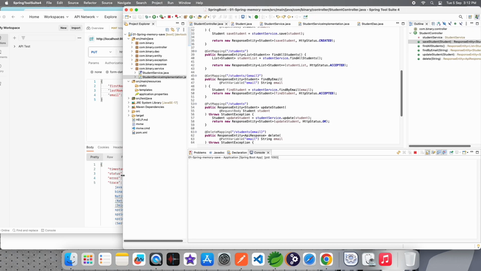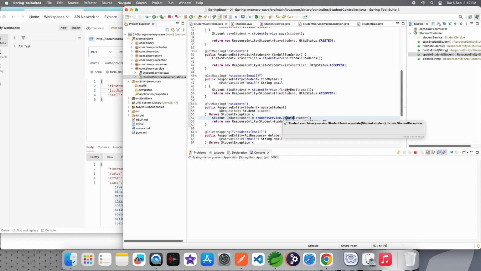It keeps throwing me the exception with the student not updated message which I wrote. If my student is not updated, then give me some exception, and it is giving me that. Then where is the problem? I received the student from the body, first name, last name, and email, and then call the update method in service.